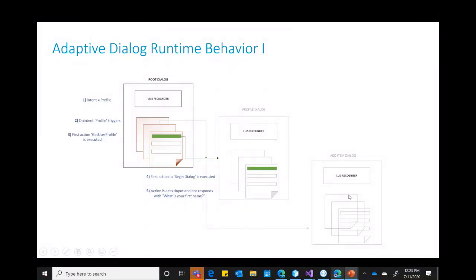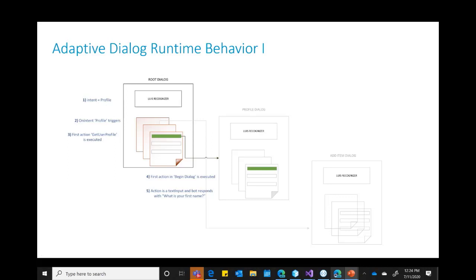Right, so I just wanted to give you an understanding of what happened under the hood and how this worked during runtime. As you can see, when you start interacting with the bot, it will start with the root dialog, and that's where your initial intent will be recognized as to what you've selected.